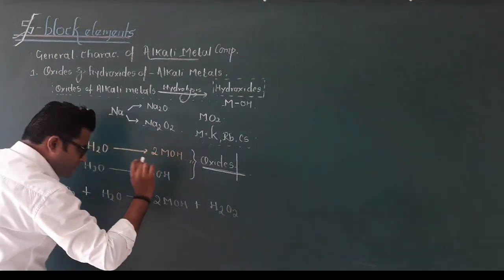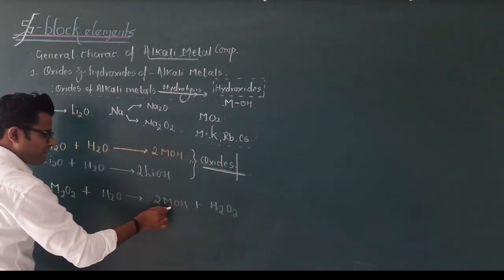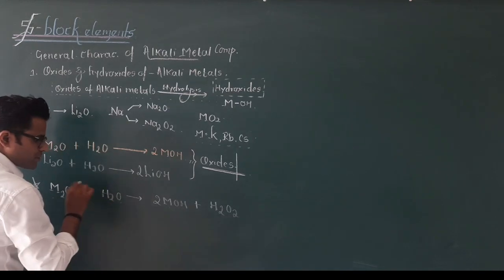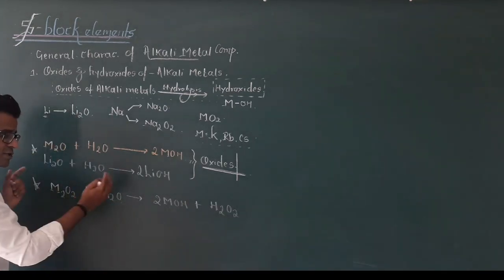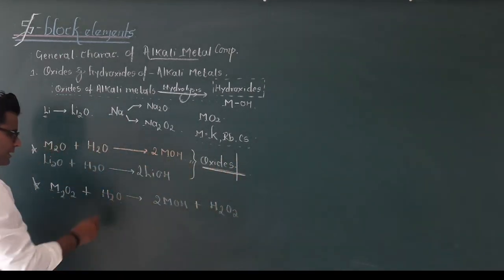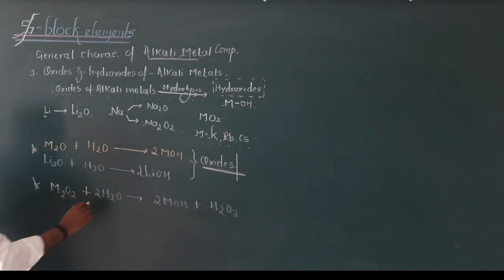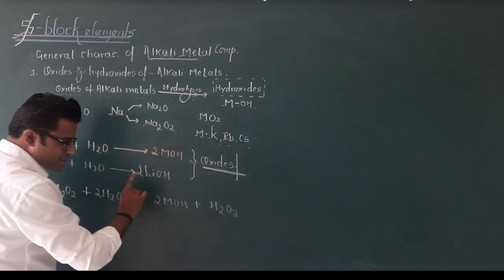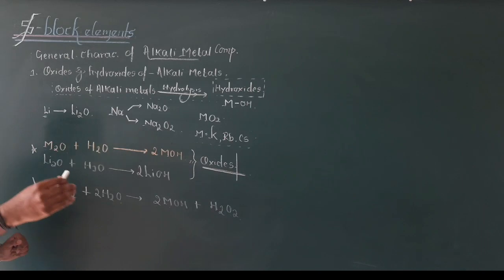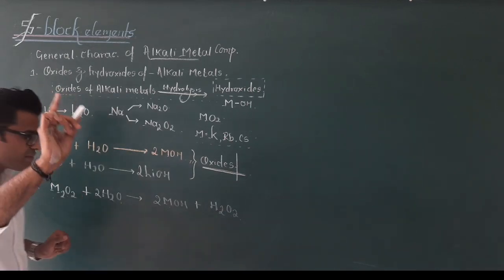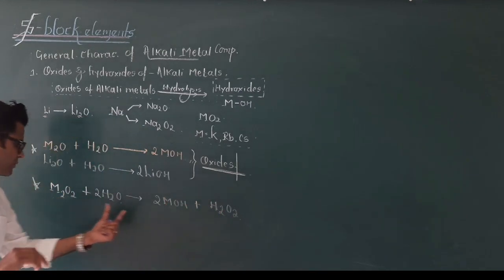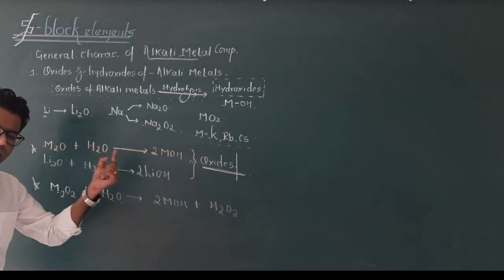Let's observe whether it is balanced. We have 2 metals on each side. 2 oxygens here and 1 oxygen here, which means there are 3 oxygens on the reactant side. 2 plus 2 is 4, so I need 2 here, giving 4 oxygens. 2 oxygens here and 2 oxygens here, 4 oxygens on the product side, perfectly balanced with respect to oxygen. 2 hydrogens plus 2 hydrogens, there should be 4 hydrogens, and therefore 2 into 2 is 4.